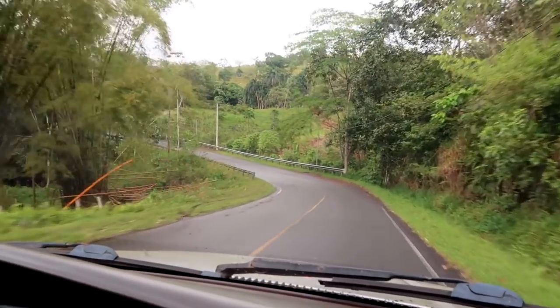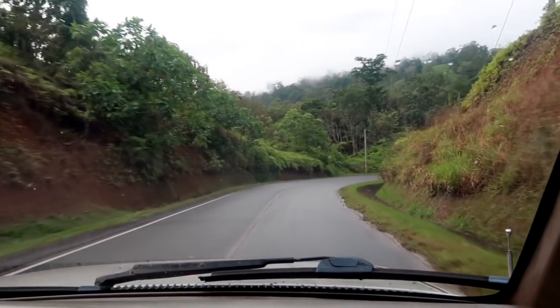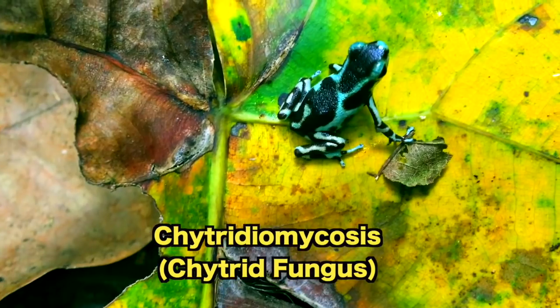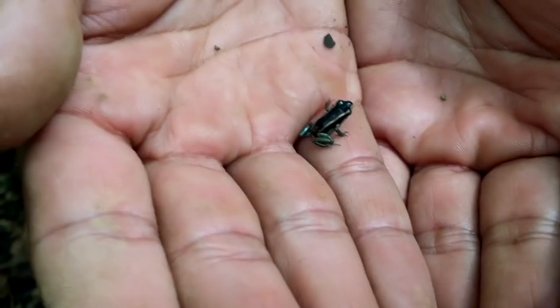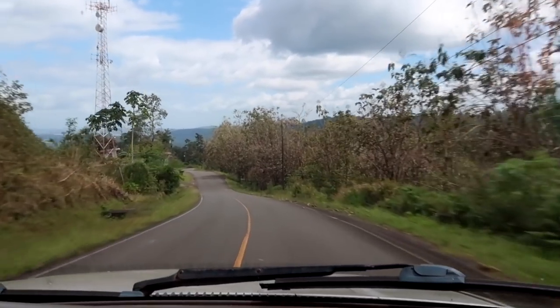In Panama specifically, what are the biggest threats to amphibians? He said that deforestation and the illegal pet trade are two of the biggest threats, but another huge threat is the disease chytridiomycosis, which is caused by an invasive species of chytrid fungus that can infect the skin of amphibians and has been detrimental to populations of amphibians all throughout the world. It is thought to have spread throughout the world from the African clawed frog, which was immune to its effect and was transported to many labs for research on human pregnancy tests.